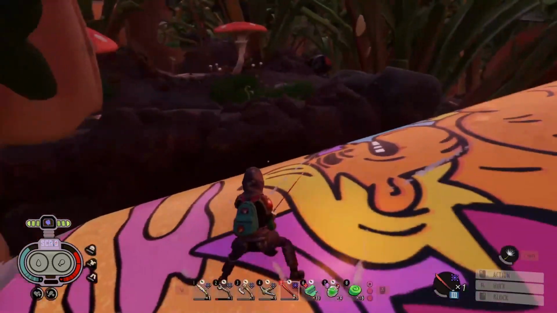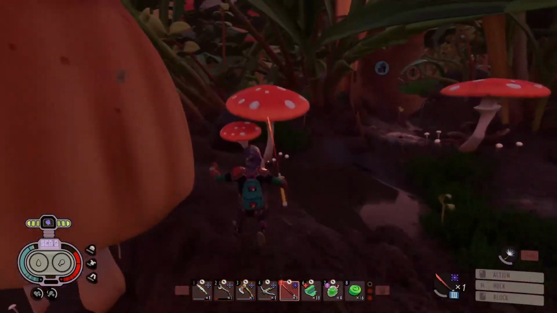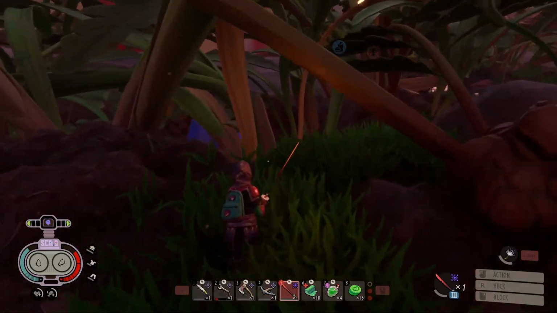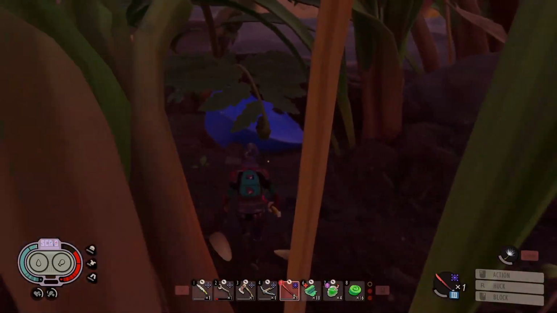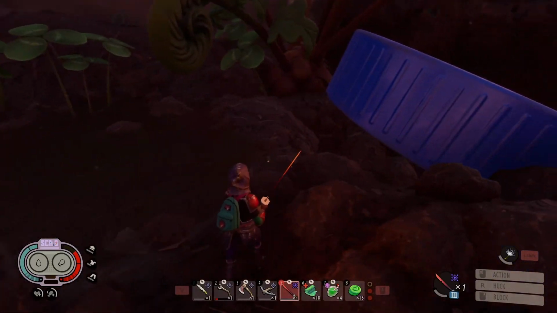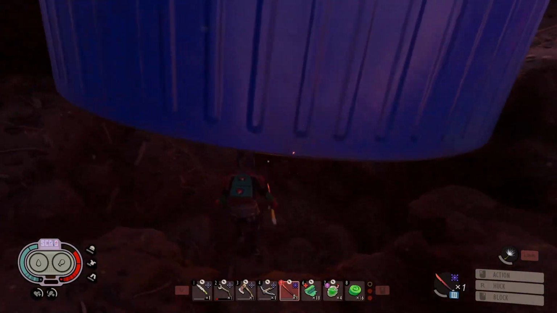Alright guys, so that was fairly simple. So here is the bottle. And if we go right over here past these mushrooms, the lid is right over here. So I believe from what I understand, this just tells us how to get into there, I guess.